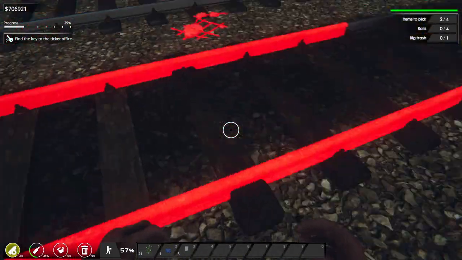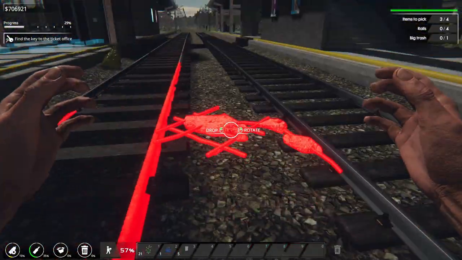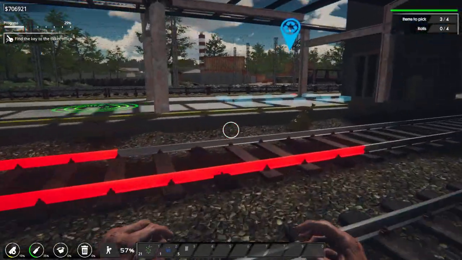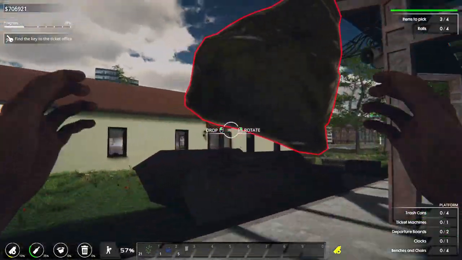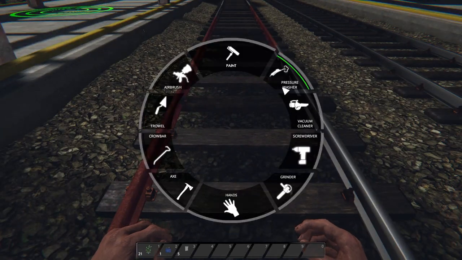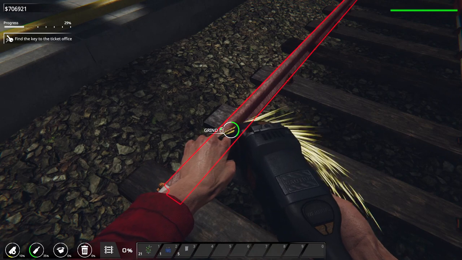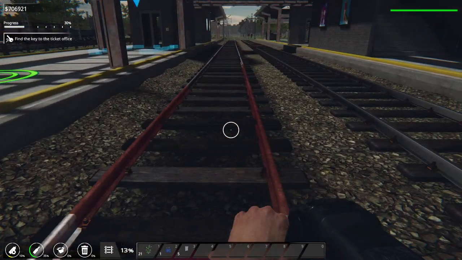A whole bunch of stuff out here I didn't even see. Holy crap. It says there's one more item to pick, but I don't know where. So I'm going to give it a second. I'm going to grab this stuff, and then I'll look again. All right, you know what? I'm going to go through and grind out all these rails, because there's a few of them. So I'll see you in a second.